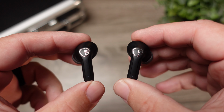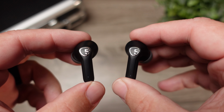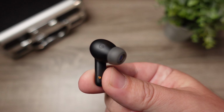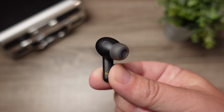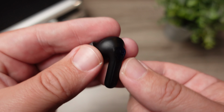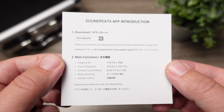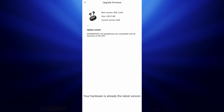Now to start with, these are using Bluetooth 5.2. They do not have any high-end Bluetooth codecs they're compatible with. You really only get AAC and SBC, but I didn't have any kind of compression issues while testing these. They are also using 12mm dynamic drivers, and like I said, they have active noise canceling, and working with the SoundPEATS app gives you a little more functionality because you can keep these earbuds updated within the app.